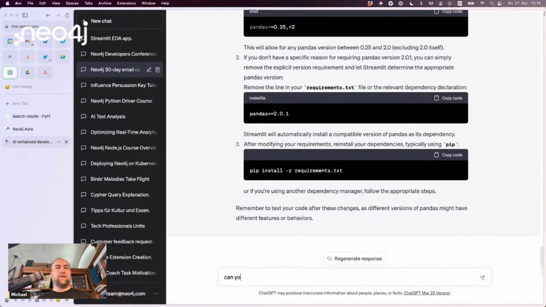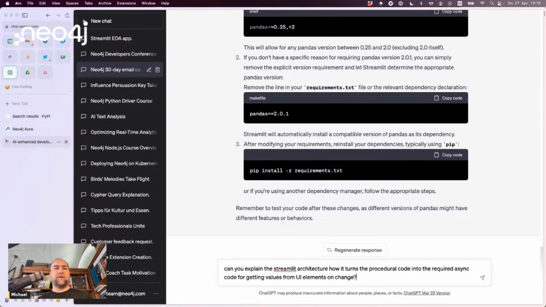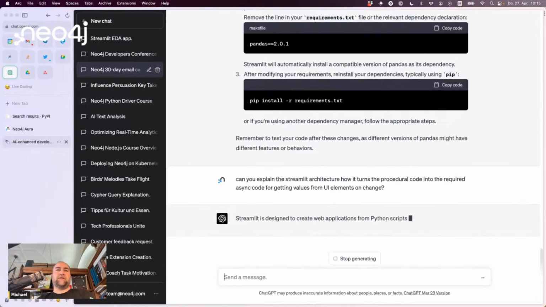So can you explain the Streamlit architecture, how it turns the procedural code into the required async code for getting values from UI elements on change. Curious if it can explain this.